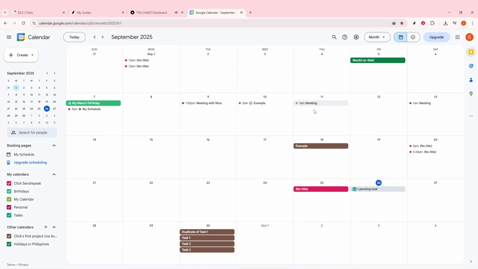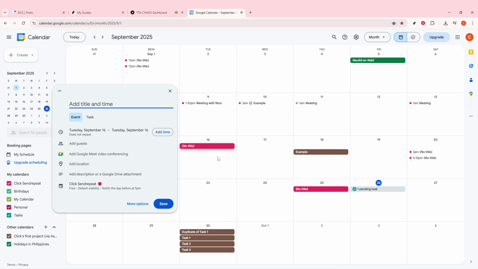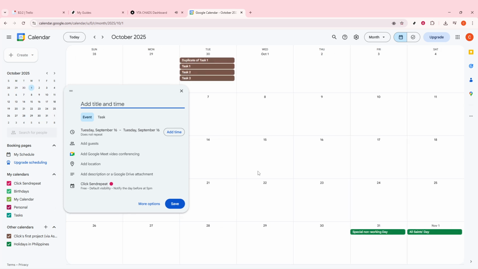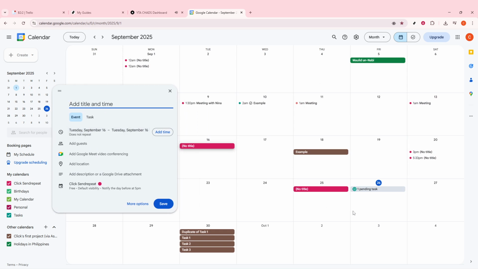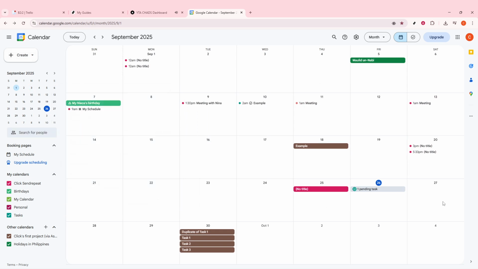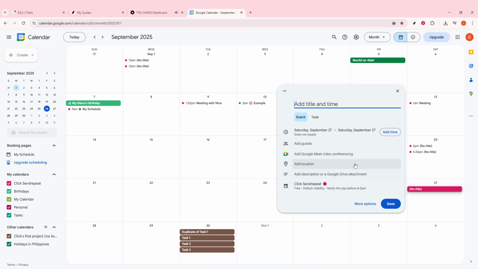You can start by selecting a date and time for your meeting and giving it a title. As you fill out this information, you'll notice an option under Add Video Conferencing. Click on this and you'll see the choice to select Microsoft Teams Meeting. Choosing this option will automatically generate a Teams link that will be added to your event invite.